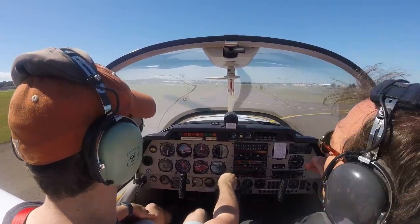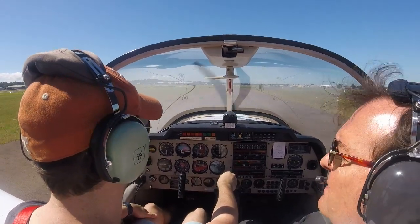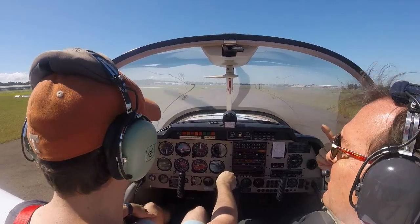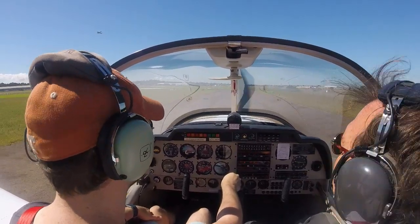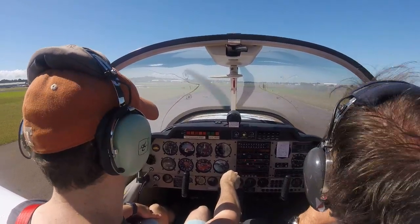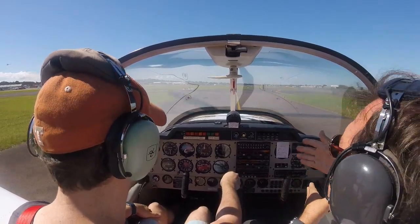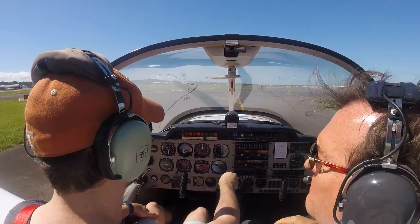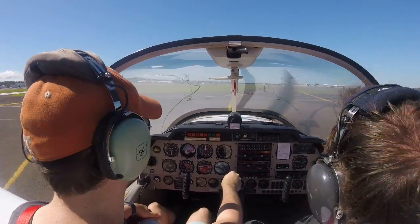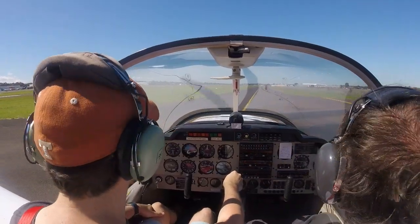Alright, the main areas you've got to watch is if you're going super slow speed, not to pull the power back straight away. Make it all the way through the base turn. Yeah, because we've got a wind from the north. And that's compounding that error of pulling the power early. That way you don't have to do the angle adjustment on final approach. On final, keep aiming consistently. Towards the end there, you tend to pop it up and then we get very high over the threshold. Don't flare until you're at the threshold. And concern yourself with the landing before anything else. Of course.